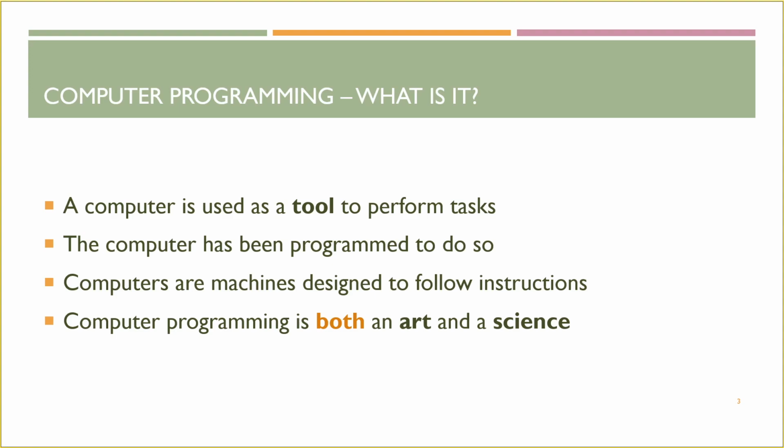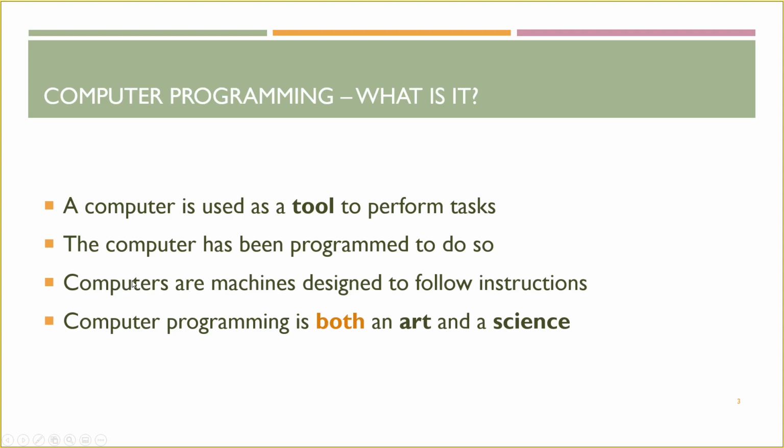So this course, CSCI 1250, is designed to teach you programming fundamentals. So let's just define what programming in general is. We know from our discussion a couple weeks ago that a computer is inherently kind of dumb. It can't make assumptions. It can't know what you're thinking. We actually have to tell the computer what to do. So we use the computer as a tool, right? Like this first point here says, a computer is used as a tool to perform some kind of task. And the computer has been programmed by someone to do so.